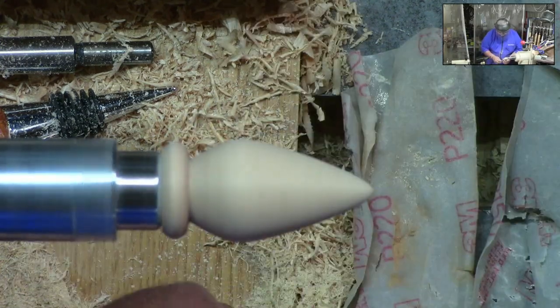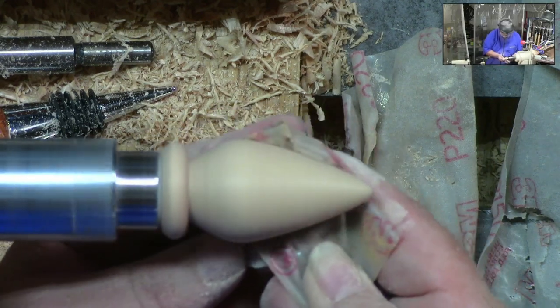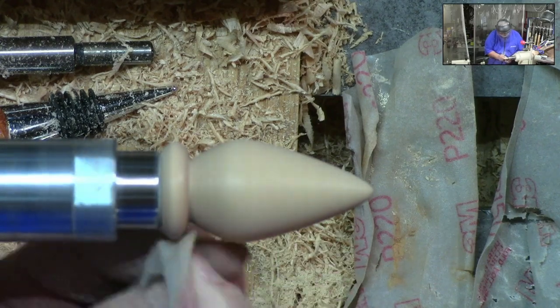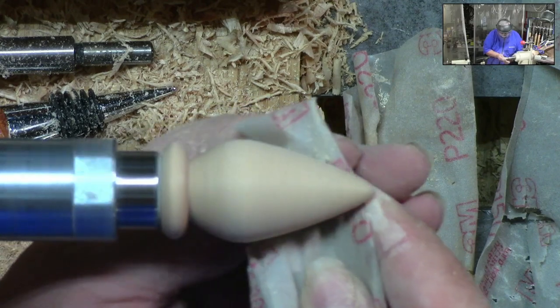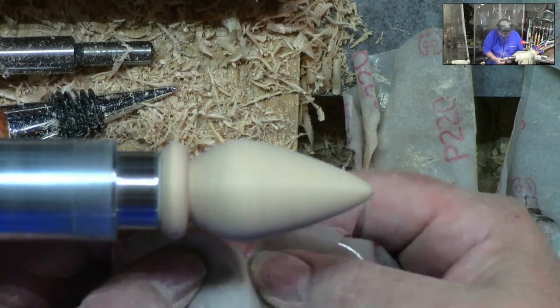Okay, we'll hit it with just a little bit of 320 here. Now, do you remember what I said about when the dust is not coming off of it? Does anybody see any dust? I don't. Let's try a little bit on the other end of that. It may be time to grab another piece of sandpaper. There you go. See the difference? Hopefully you do.